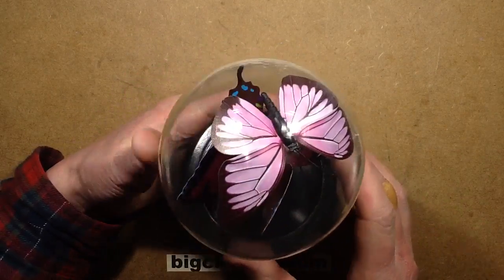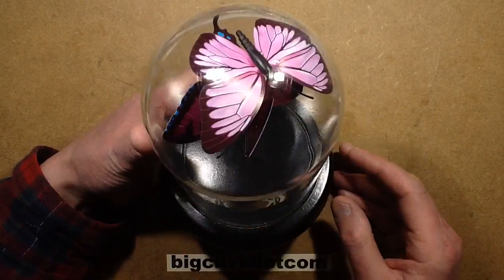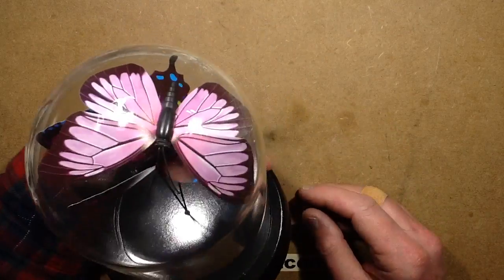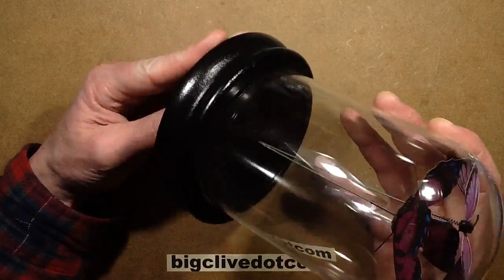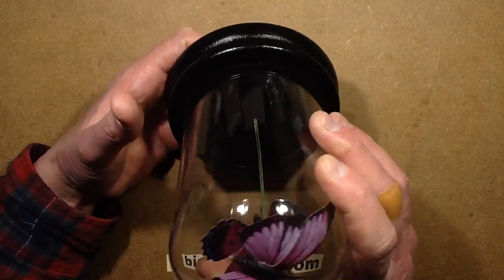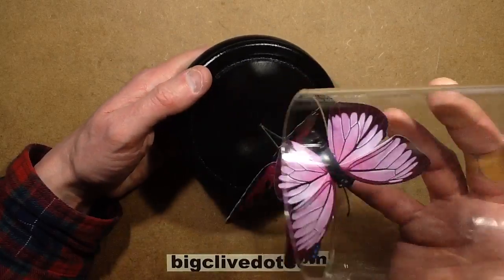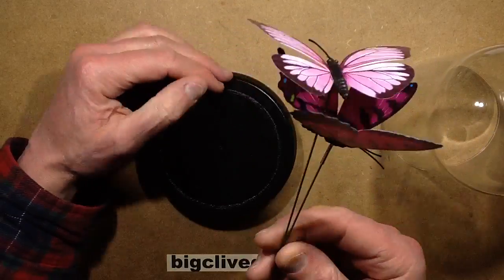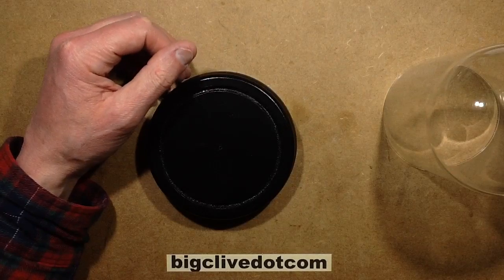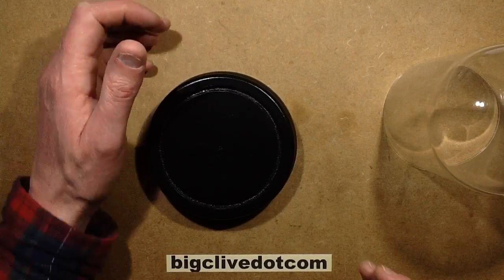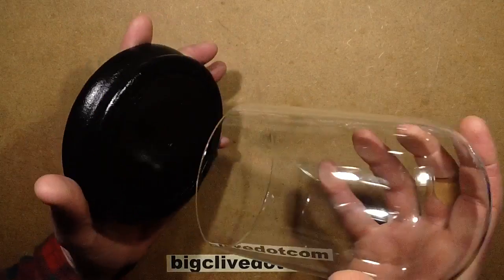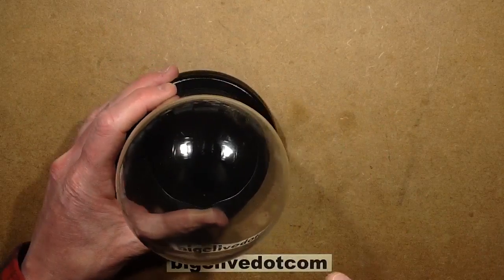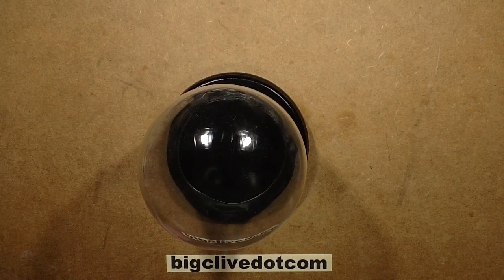This is an absolutely hideous ornament I bought, which basically is a glass dome with plastic butterflies inside. They're jammed right up against the top, they don't move or anything like that. Why would people actually put this in their house? I'll remove them because what I really wanted was the base to put something more interesting in. I'll be back once I've put something more interesting in it.